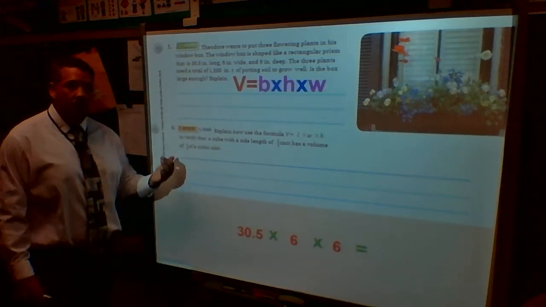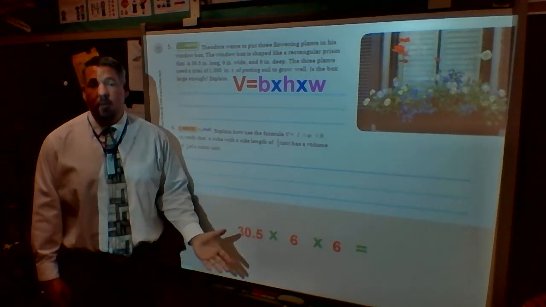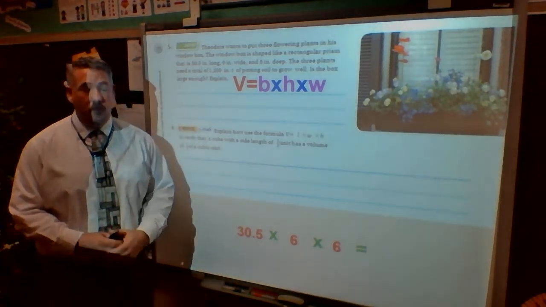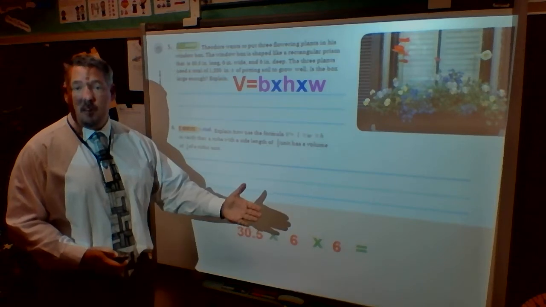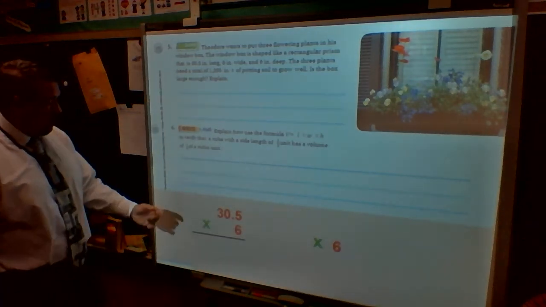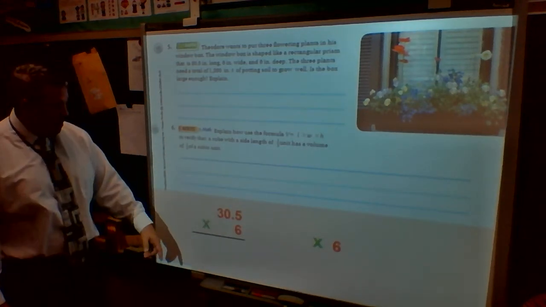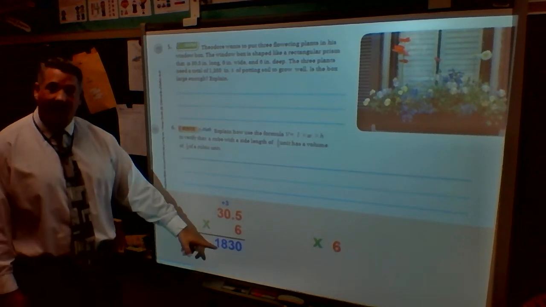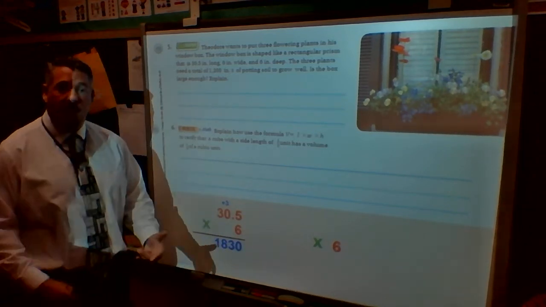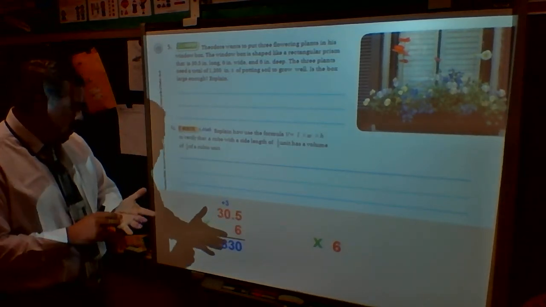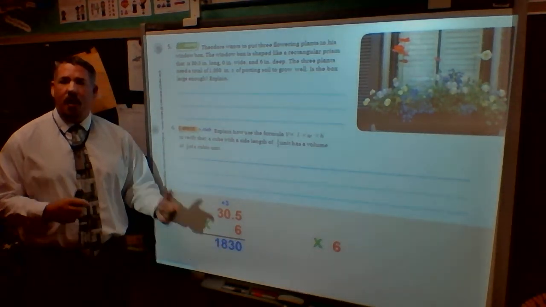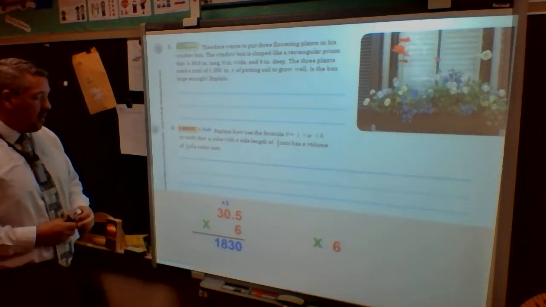Now all along we've used fractions, but they gave me a decimal. I'm going to stick with a decimal. 30 times 5 times 6 gives me what? Well, 30 times 5 times 6 is going to give me an answer of 1830. When I type it into my handy dandy calculator though, I only get 183. That confused a couple of you on your work the other night.